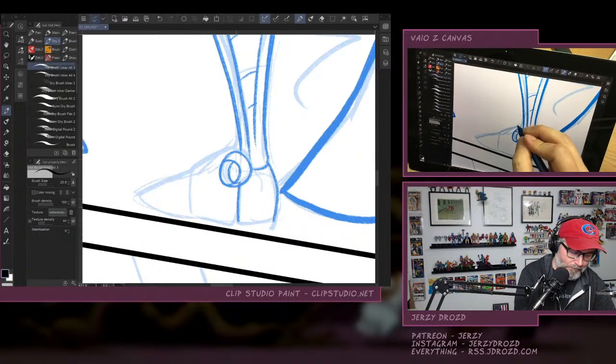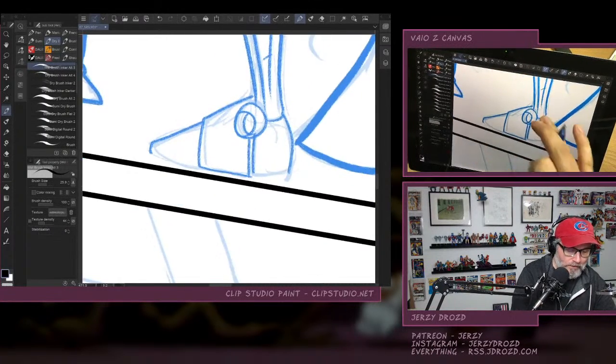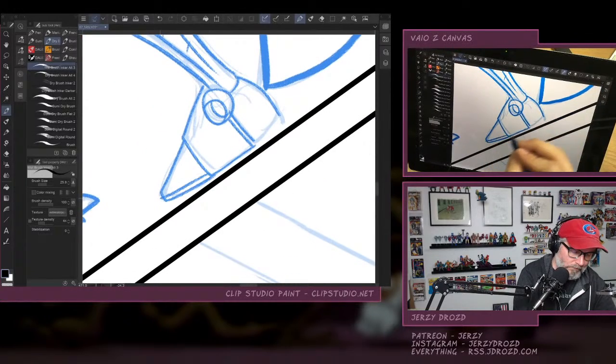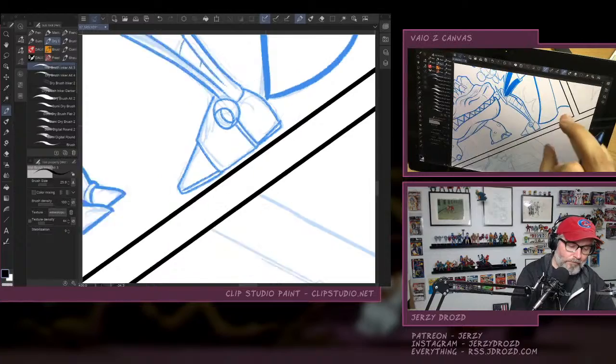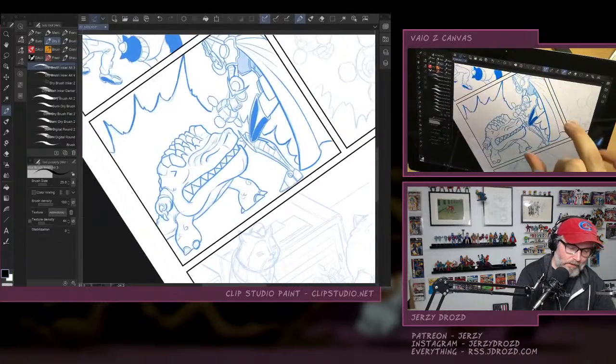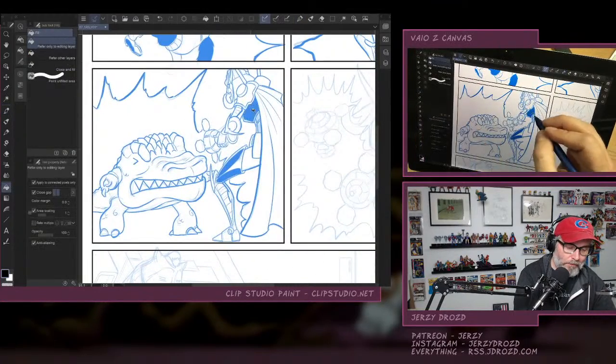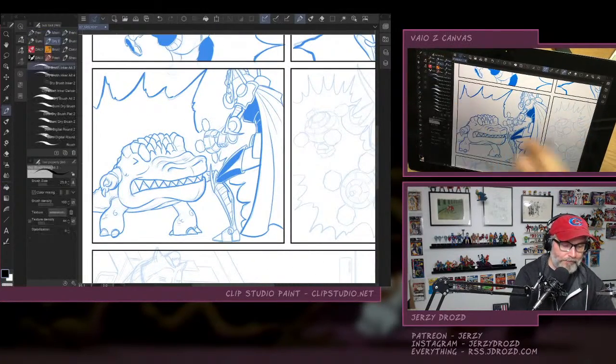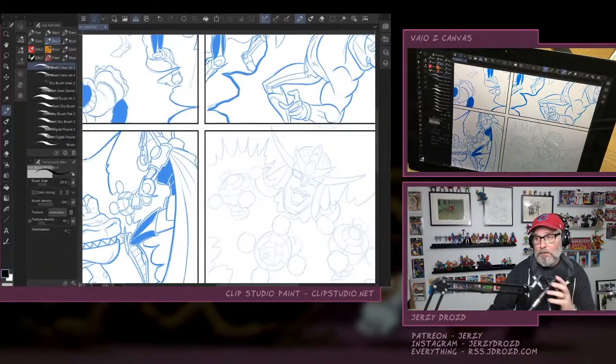That goes that. There we go. Yeah, that's right. All right. Boom, boom, boom. Paint bucket. I'm going to save. It's always a good idea to save.